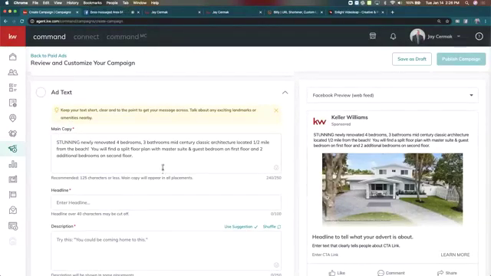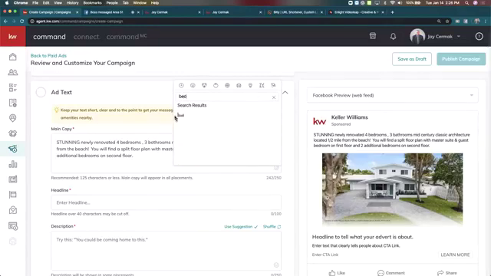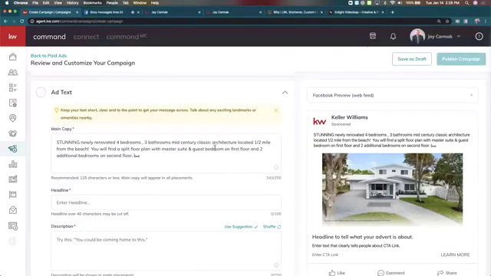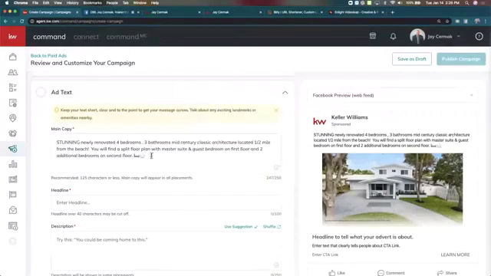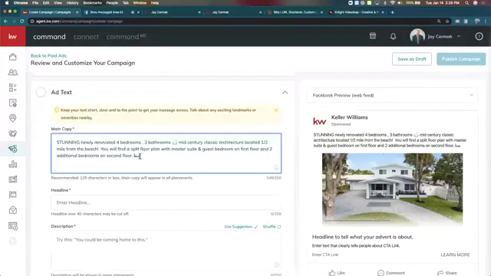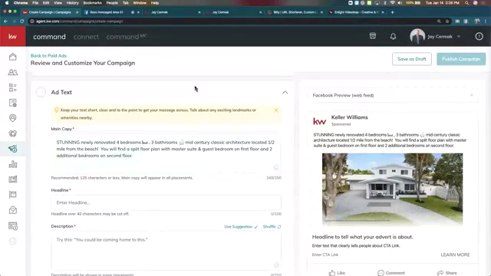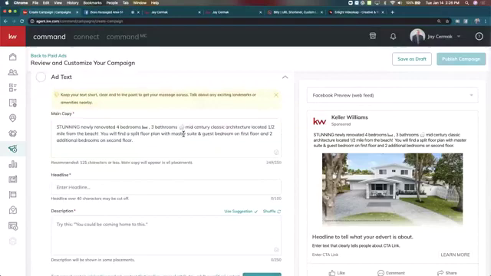Stunning, newly renovated, blah, blah, blah. Here's the information from them. I can leave it. I can enhance it maybe with some emojis and go grab a bed, right? I can go grab a bathroom and then put those in my artwork. And I can put this here for 3 bedrooms and there for 4 bedrooms, or sorry, 3 bathrooms, 4 bedrooms. If we want to enhance the text, you can change it. Again, you only get 250 characters this time, so it should be short.